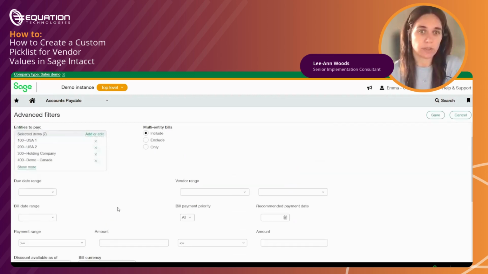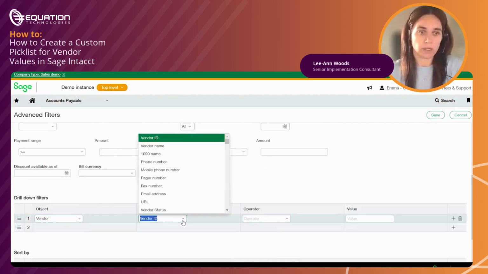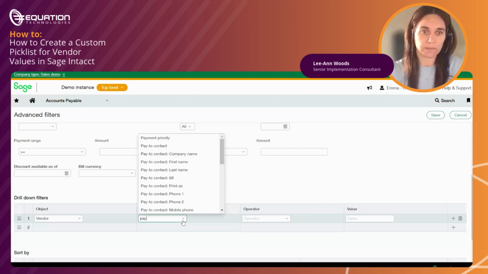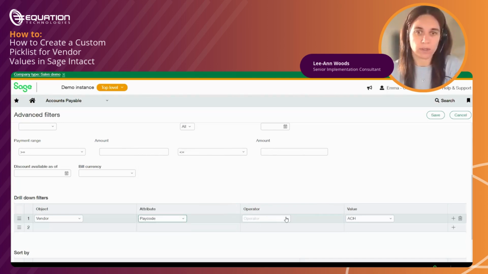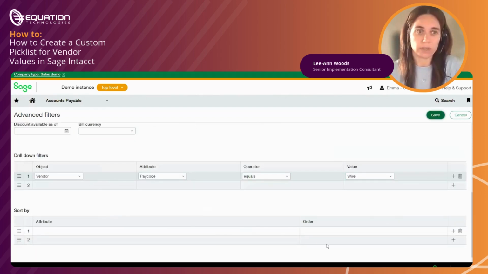It's not entity specific. And my drill down is going to be by the vendor. So remember, I called the field pay code, equals, and then wire. So this is my wire filter set. I'm going to save it.